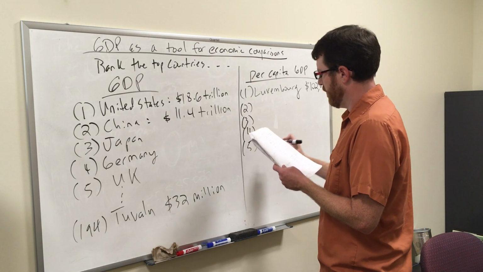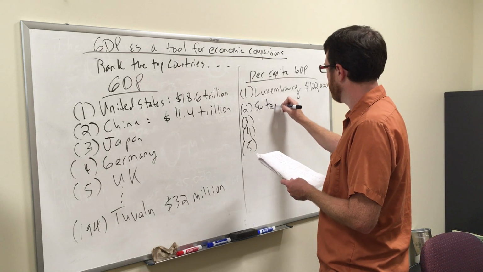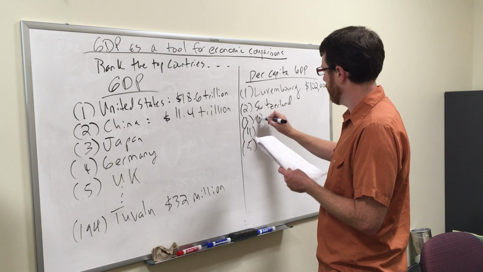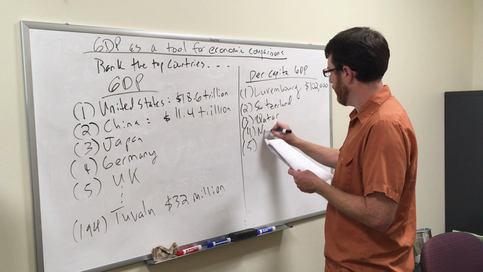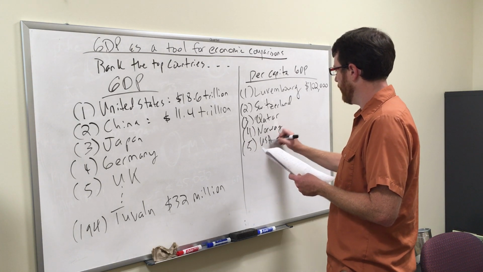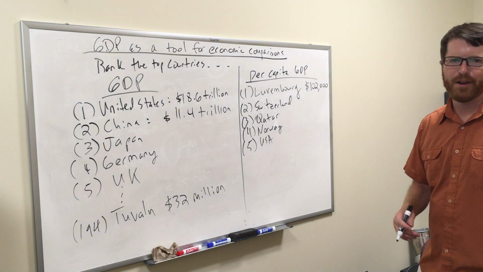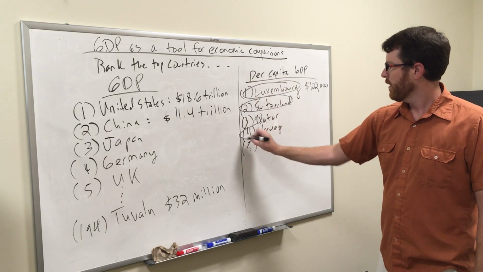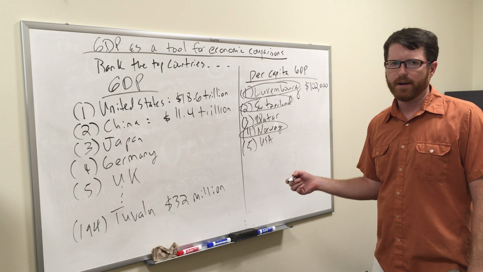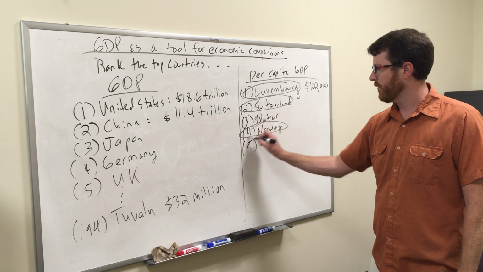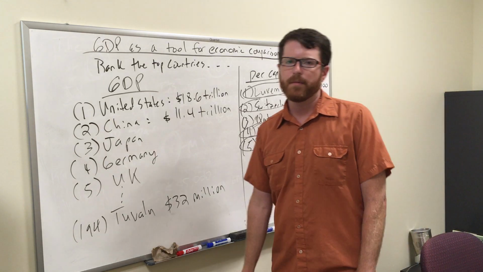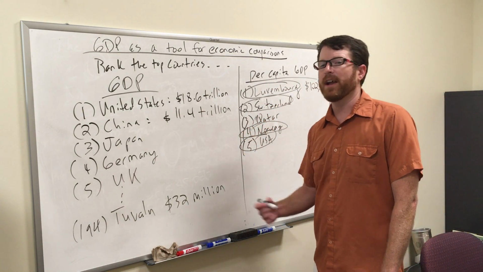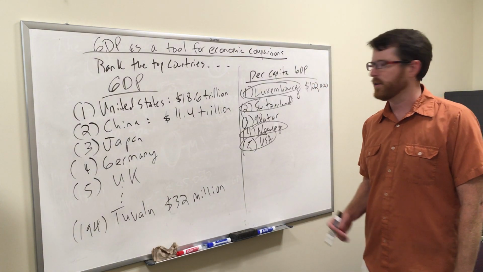Down the list, here's our top 5. Number 2 is Switzerland. Number 3 is Qatar. Number 4 is Norway. And number 5 is the U.S. One of these is not like the other, right? Luxembourg, Switzerland, Norway, these are all European countries. And the U.S. was developed by Europeans, almost entirely, right? The U.S. was developed by people from England and Portugal and Spain. And of course you have Native Americans too. But if you think about the economic development of the U.S., it's all European in orientation.